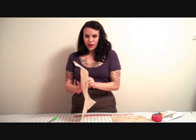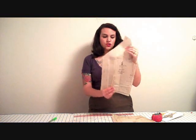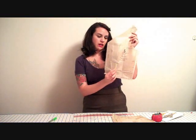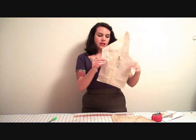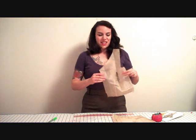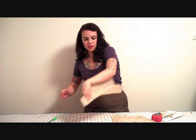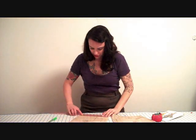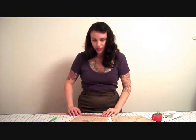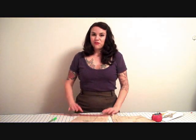Now I want to do the back one as well. So here's my back pattern piece for the bodice. And you'll see, well, maybe you can't see, but I did go ahead and close up the back dart here. And I'm going to do the same thing that I did with the front, which is draw in all the seam allowance lines in that lime green marker. And so now I just want to measure that bottom again, from seam allowance to seam allowance, so I can get the full waist measurement. So when I lay it down flat and get a good accurate measurement, it's 7 1/2 inches for the back. So double that, and I'll get 15 inches for the back waist measurement.